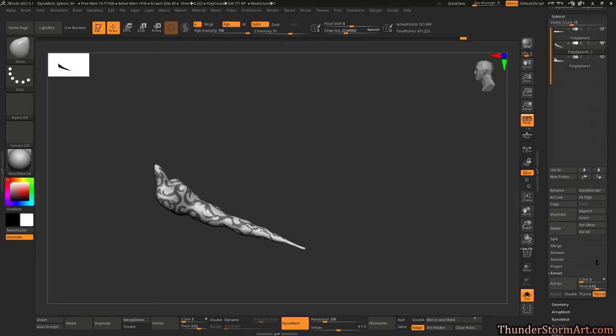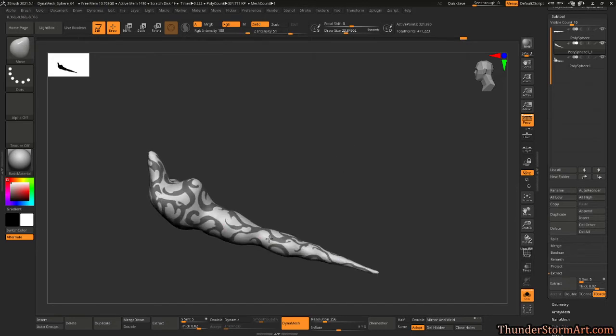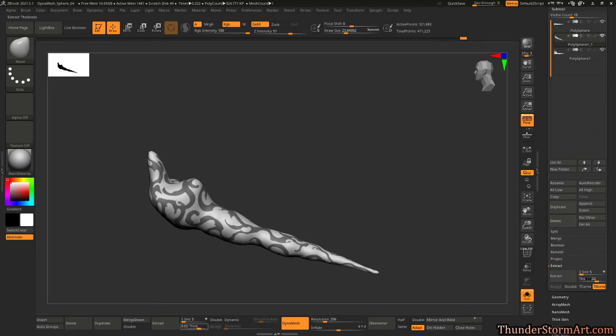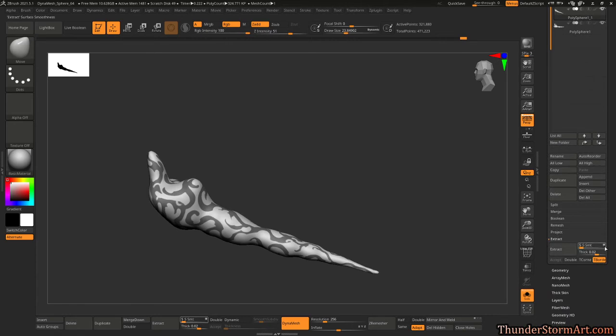What I'm gonna do is, and if you remember, this kind of version of the flame is kind of bigger than the other one, so it's gonna be like another layer. And what I'm hoping is to preserve the areas I masked, and then the white areas are gonna disappear because I'm gonna create a new subtool for this. So extract thickness. I'm gonna make it much smaller. So first, over here, we have this little dot, extract surface smoothness, right? You can have this off like this. This is fine.